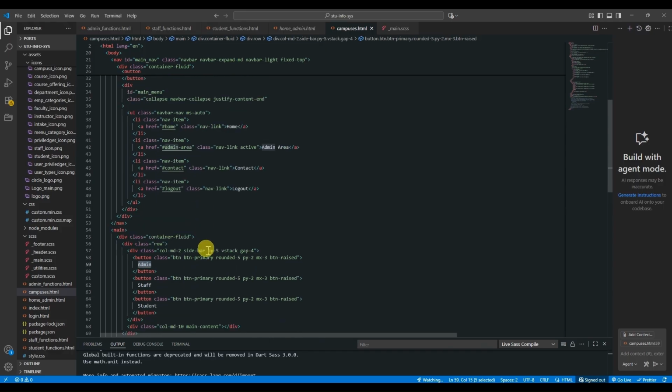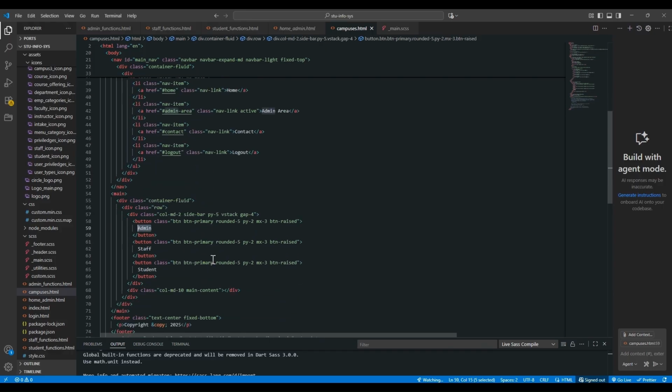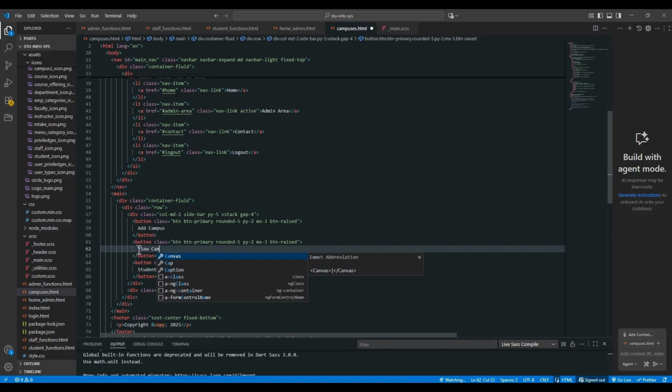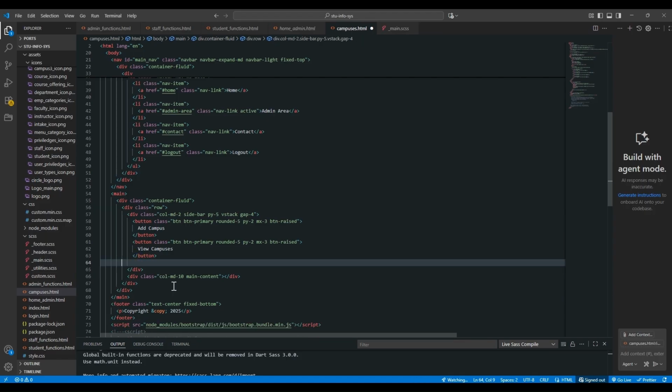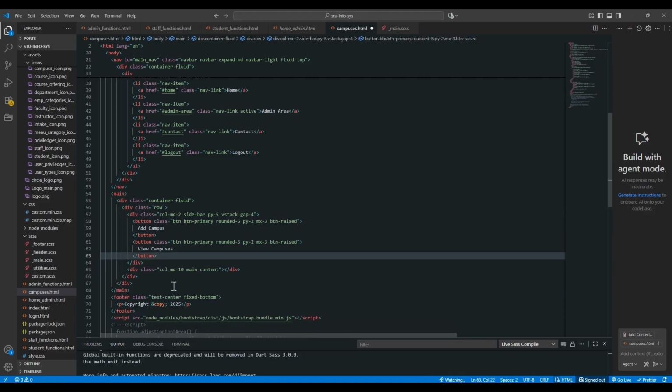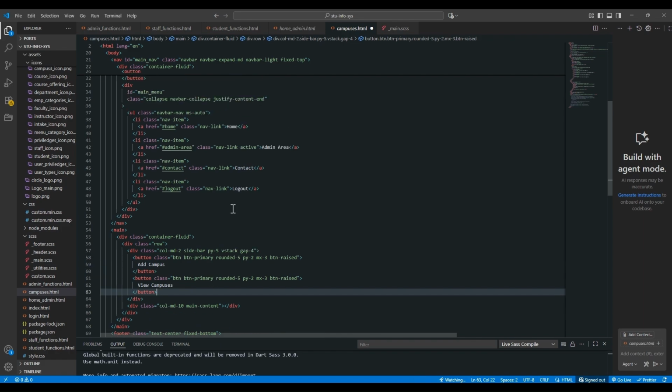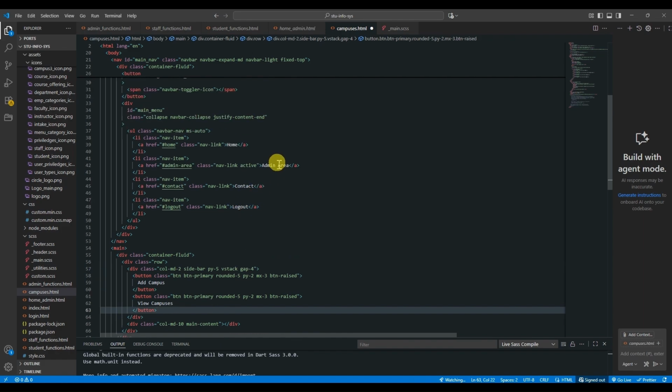So let me add the text as add campus for the first button, and for the second button I will add view campuses, and I don't need a third button, so I will delete it. It should still select this admin area because that's a function related to admin.